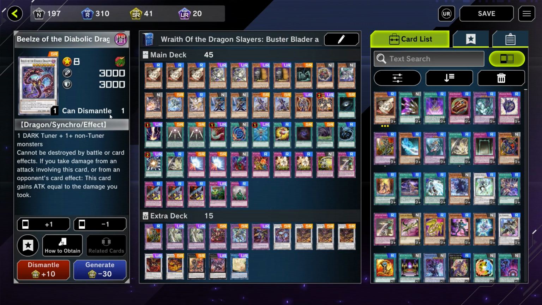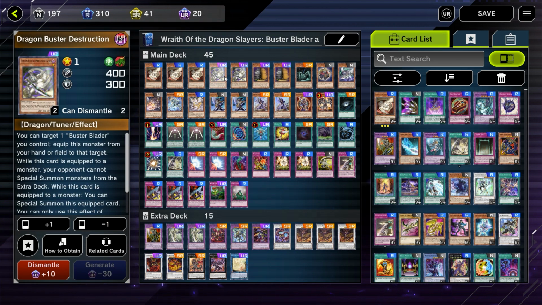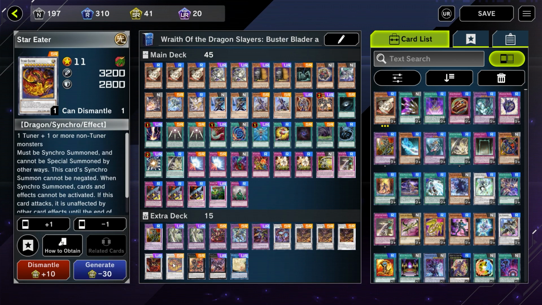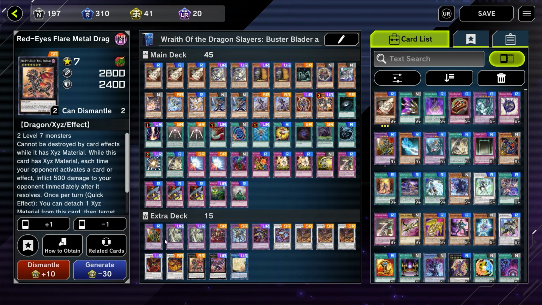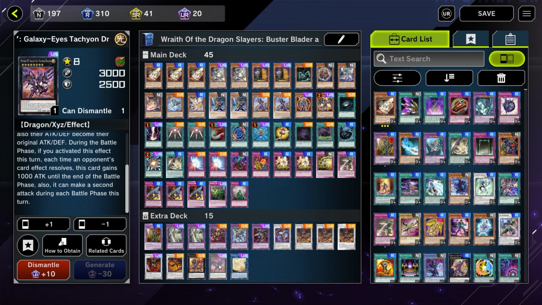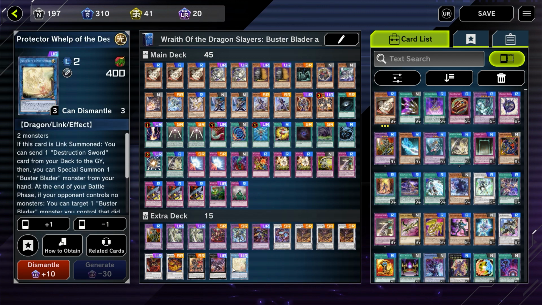Starving Venom Fusion Dragon. There's plenty of dark monsters in this deck. Diabolic Dragon. He's the reason I have 2 Dragon Buster Destruction Sword cards in my deck, because you can use him and synchro summon with Buster Blader. Hot Red Dragon Archfiend. Star Eater. Red Eyes Flare Metal Dragon. Number 107. And then Protect the Whelp. Like I said before, pretty much if Buster Blader can attack, he'll help you with attacking.